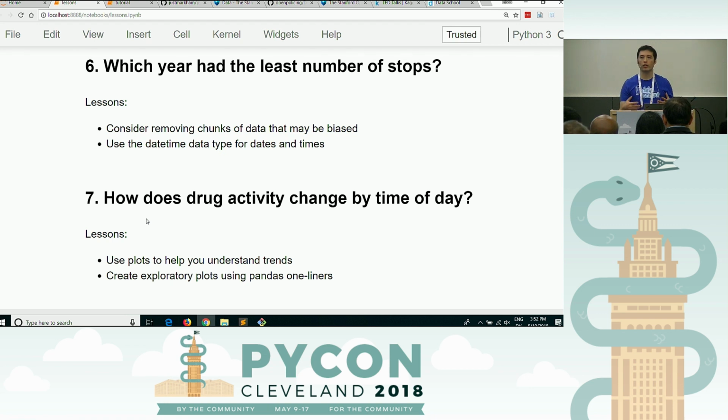I really encourage you to create exploratory plots, not production-ready plots, using these pandas one-liners. Or you can save an intermediate object if you like that method better. But I'm a big fan of just throwing .plot on the end because it saves time rather than writing a bunch of matplotlib.